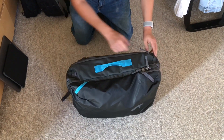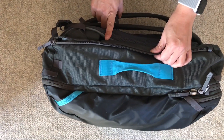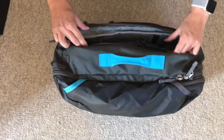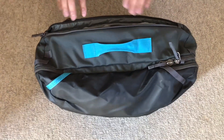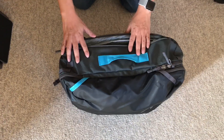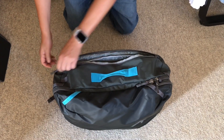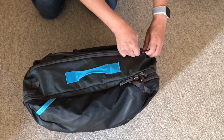On this side, this zipper is not what you think — it is not a laptop compartment. What it actually does is open into the main compartment where the clothes are. This is really useful; for example on a trip if I needed to get to my aspirin in the EDC bag, I can open this and just grab it. Or this is another place you can use to put your travel coat, for example. You can also lock this down to make it a little safer.